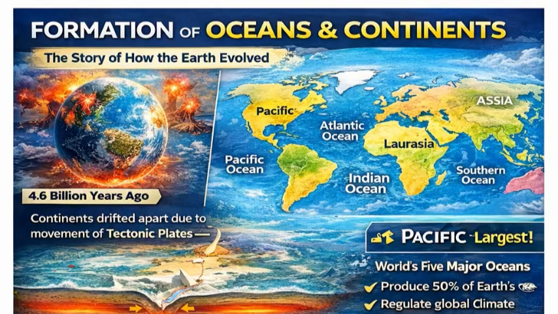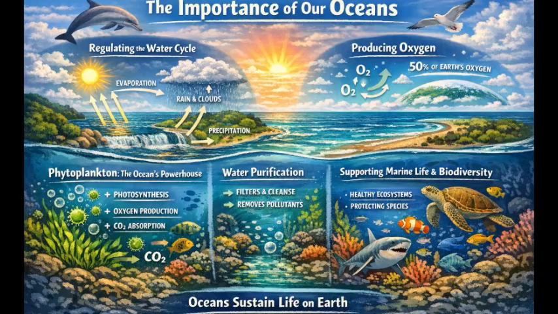So these are the important oceans, and oceans are extremely important for life on Earth. They produce more than 50% of the Earth's oxygen through marine plants and phytoplankton. They help regulate global climate and temperature. Oceans support marine biodiversity. They are essential for global trade and navigation, and they provide food and livelihood for millions of people through fishing and marine resources. Because of their importance, June 8 is celebrated as World Ocean Day.